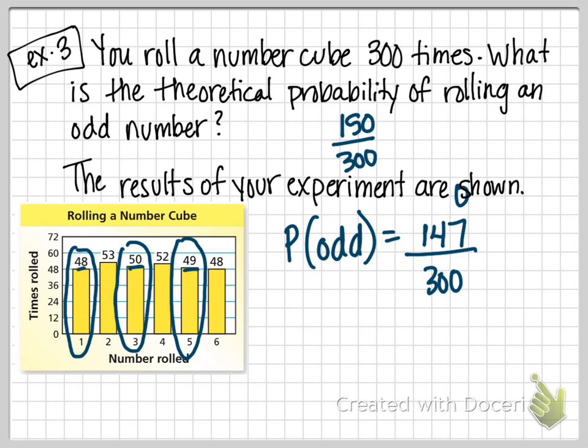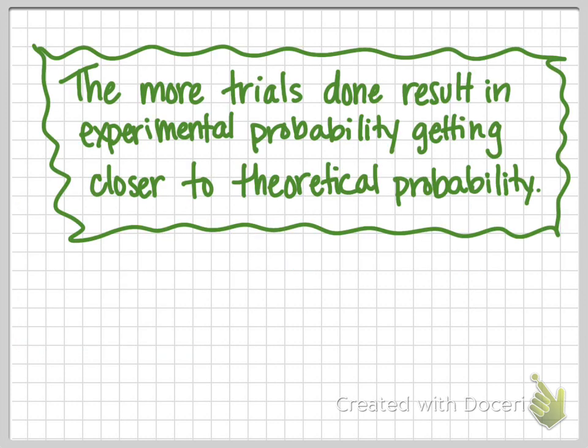And sometimes that's what happens when you do the experiment. It doesn't always happen exactly as you predicted. It's pretty close to 50-50, but it's not exact, but we have to go with how it actually happened. Like, that's how it was rolled, and that's what we would put in for the experimental probability. Slightly different from theoretical.